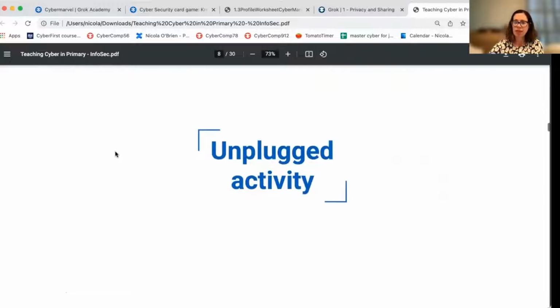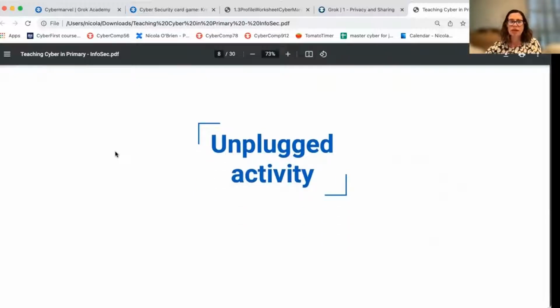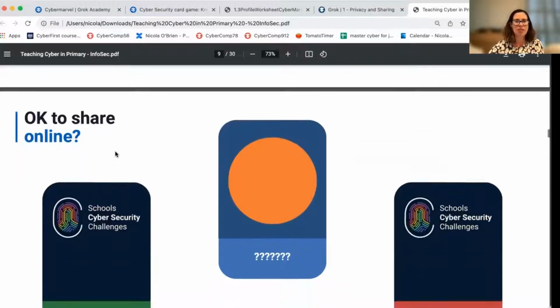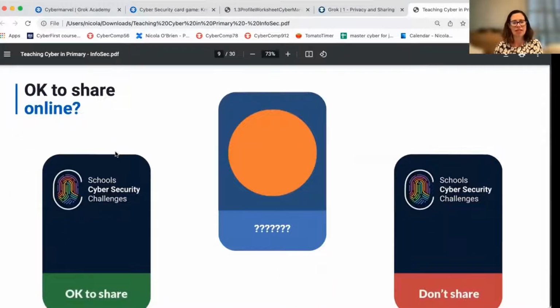So we have some unplugged activities to support this topic. One of the most popular ones, and in a live webinar we would go through this as an interactive activity. It's great fun in the classroom. On the website you'll find we either have a printable, so you can print these cards off and cut them out and laminate them. I believe there'll be options available for you to order them from us soon. Or we have an interactive PowerPoint that you can put up on a board in the classroom where everyone can see and you can have a discussion.